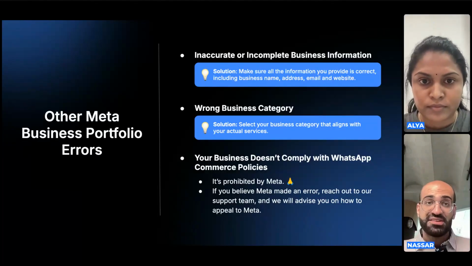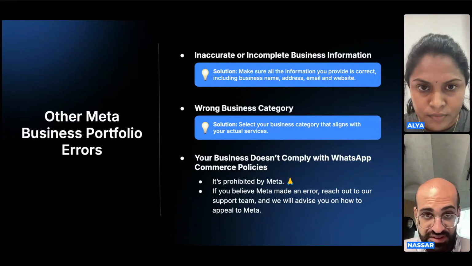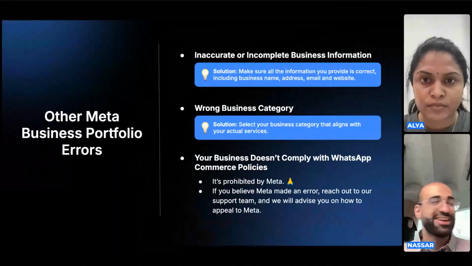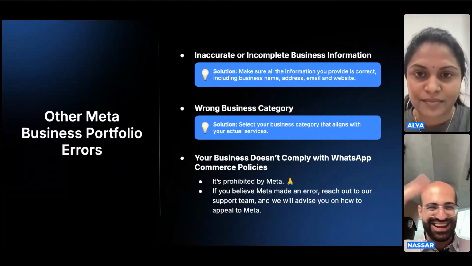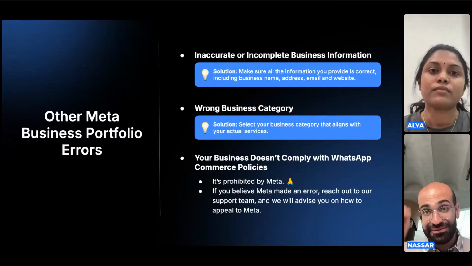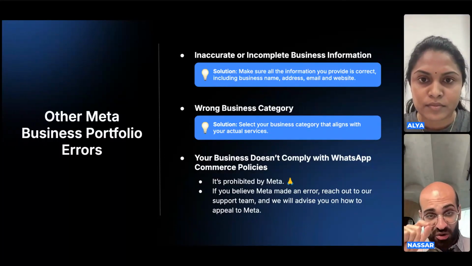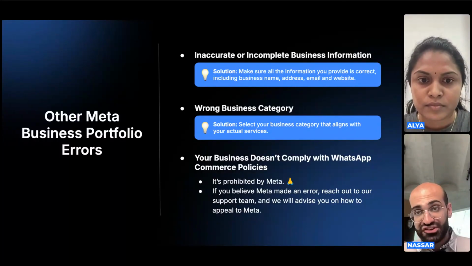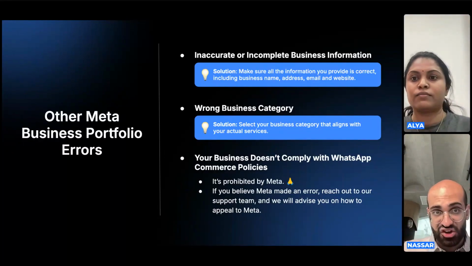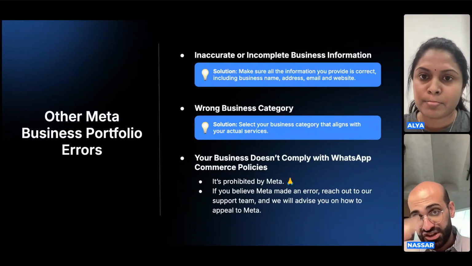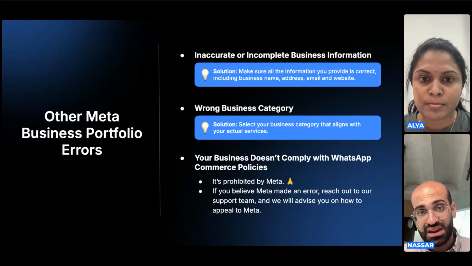The second thing is users can also get the notification that the WABA has not been connected successfully due to the wrong business category. Some customers tend to select the first category they see, and that is wrong. Your WhatsApp business category should match your actual business that is stated in your business portfolio. So make sure you spend some time reading the possible categories and choose the right one that describes your business.